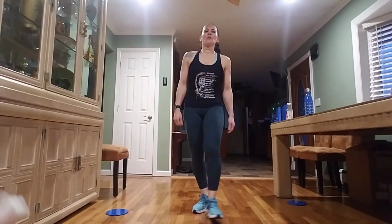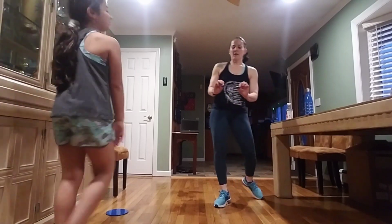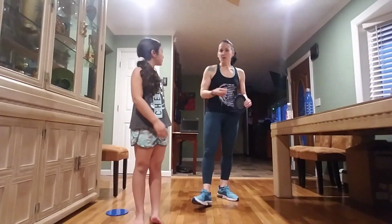We're gonna do a glider workout today, so you can use a set of gliders that look like this. Right? If you don't have these, you can use furniture gliders. You can also use paper plates. Washcloth.